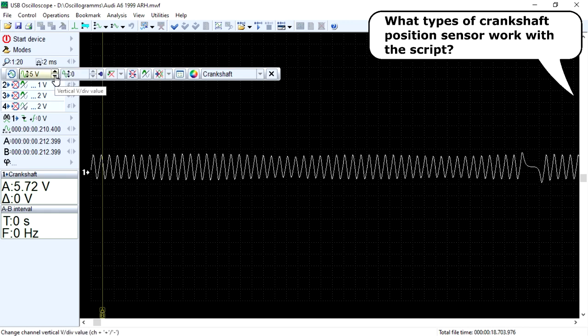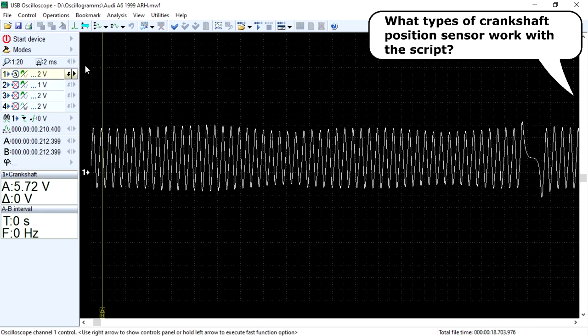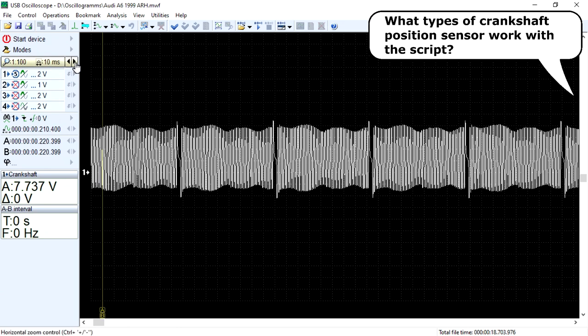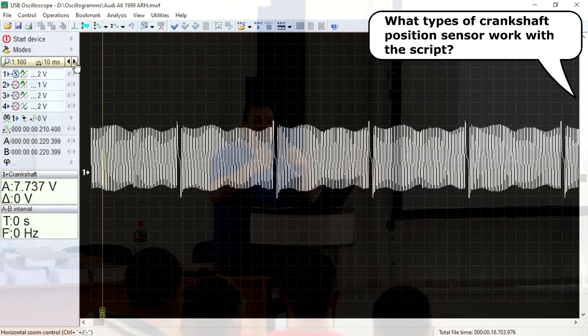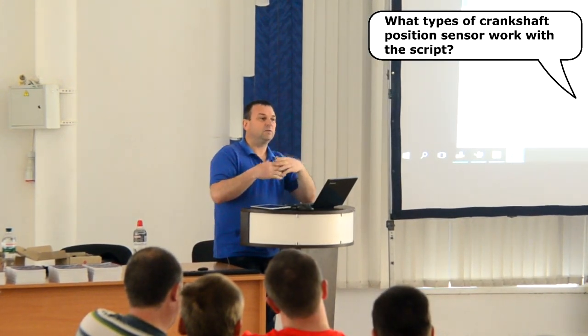The script automatically conditions the signal for analysis. The output signal of such sensors is often referred to as an analog signal and is suitable for working with the CSS script. 2. The Hall effect sensors and magnetoresistive sensors.